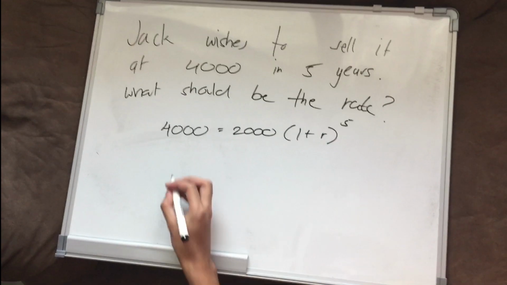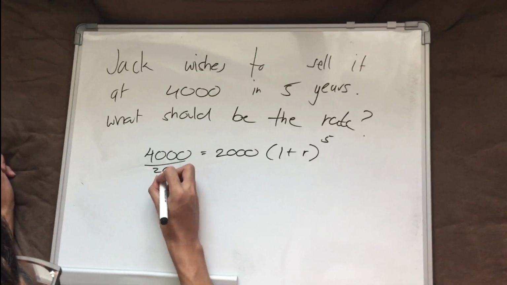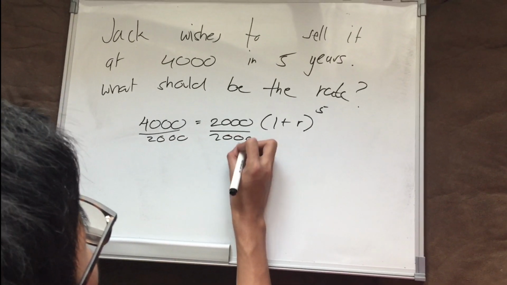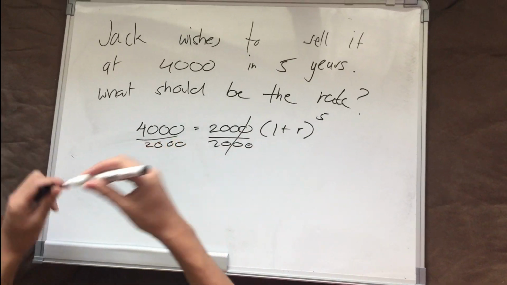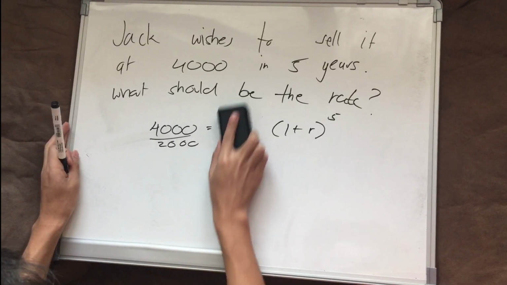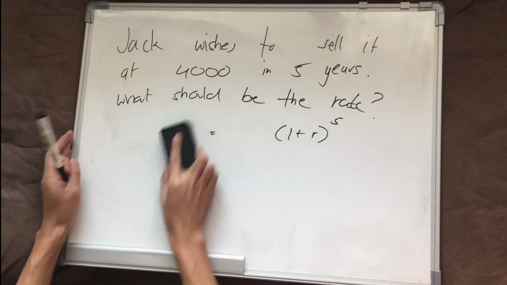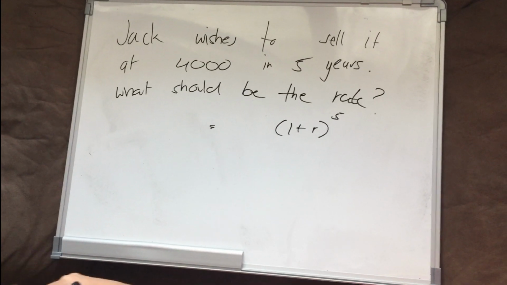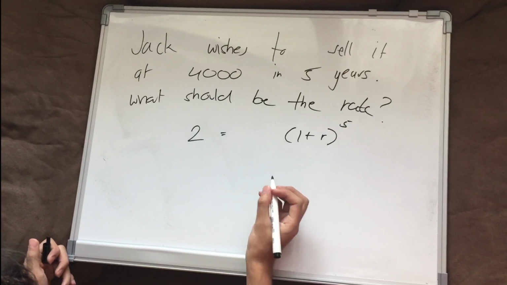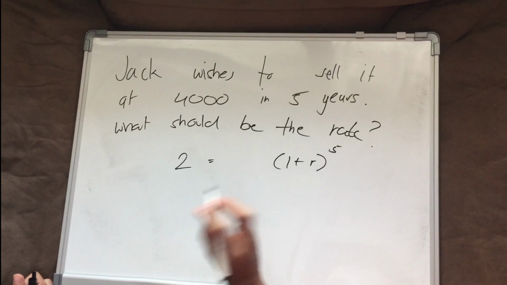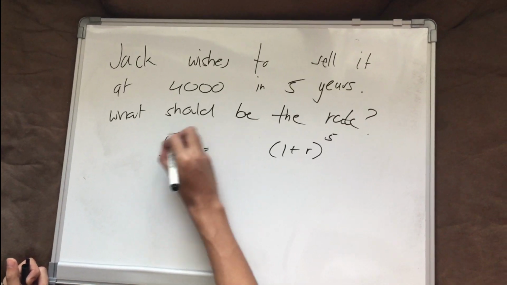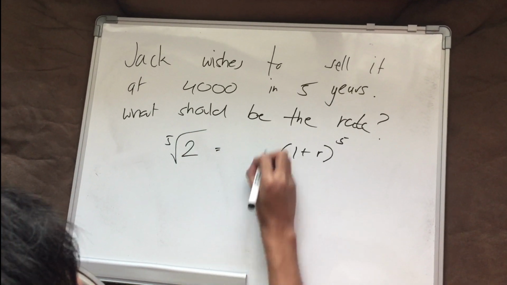So what we're gonna do is try and isolate R. So first off, we're gonna have to get rid of this P over here. So we're gonna divide both sides of the equation by 2,000, which is our P. And that would leave us with 2,000 gone, and 4,000 here would turn into 2. So now what's left? We have to get R, but that's in the parentheses. And we can take it out of the parentheses because there's this t over here, which is an exponent.